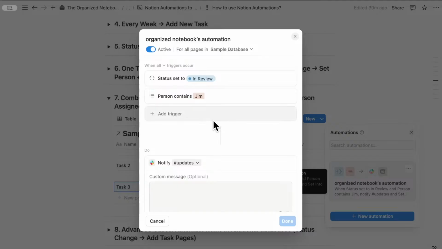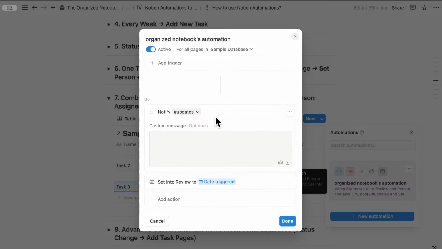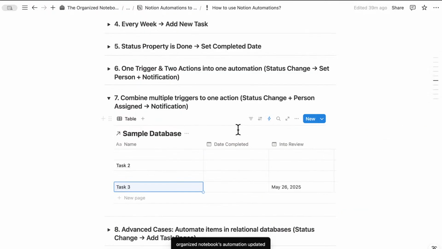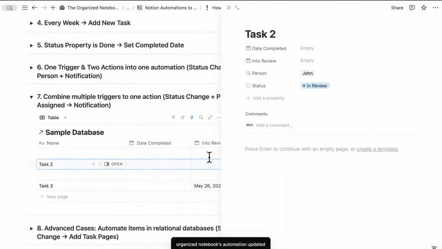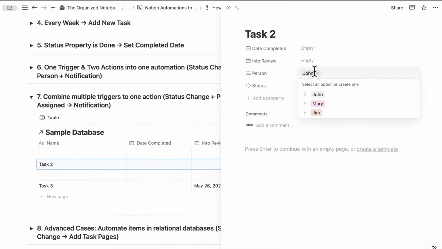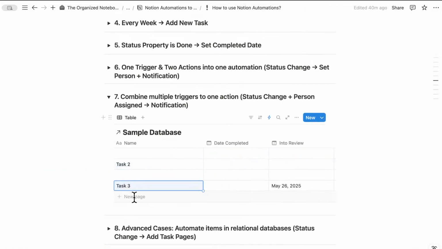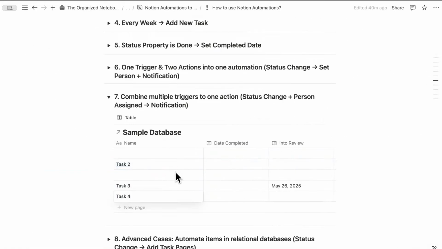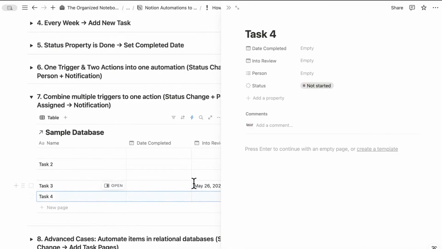So the next thing is that we can do any. The any is basically if it's set to in review or if it contains Jim, then it's going to update the date triggered. Just to test this one out, we can simply choose this task. Actually, this is not a good example. Let me add another task, task 4. If I open it up and put it in review, now it should also change the date here.